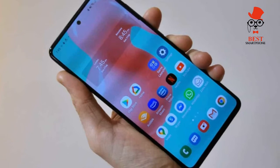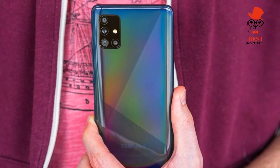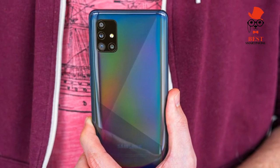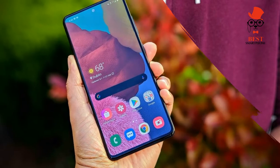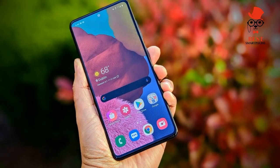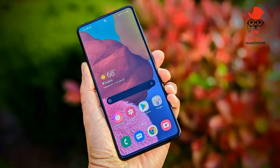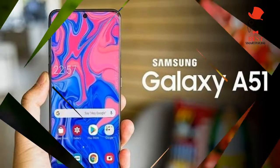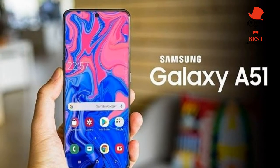And while the Galaxy A51 can claim a few advantages over the similarly priced iPhone SE 2020 and Google Pixel 3a, it still suffers from occasionally subpar performance, low-light photography that often fails to impress, and battery life that's only decent. Indeed, this is one of the best cheap phones around, though, as you'll find in our Samsung Galaxy A51 review, it's more of a jack of all trades than a master of one.